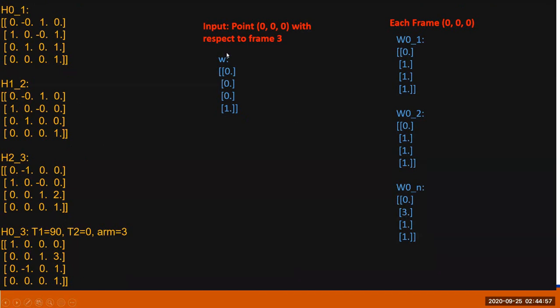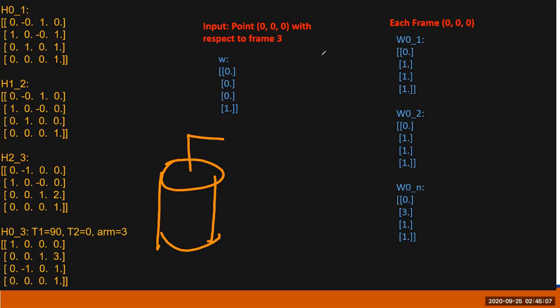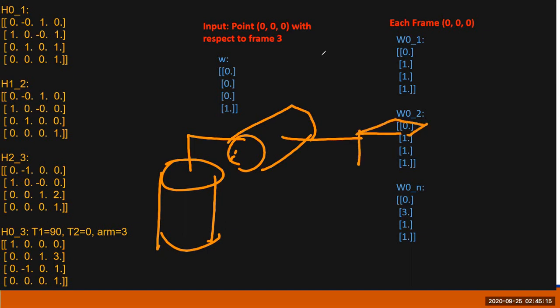And then we have a point called 0, 0, 0, with a notation like this. We have an end effector over here.